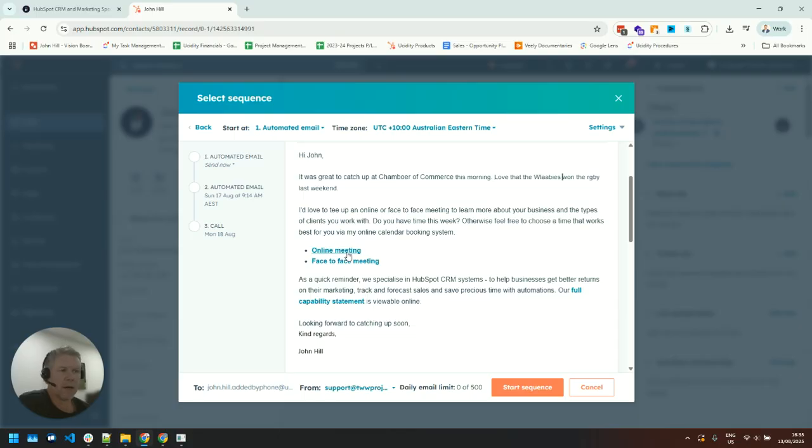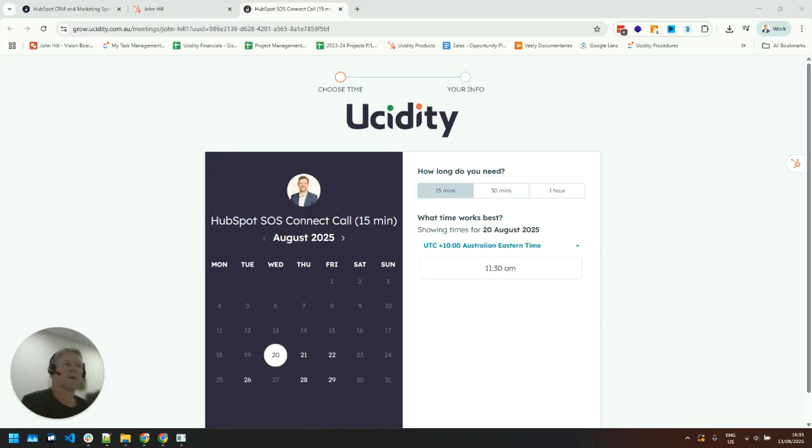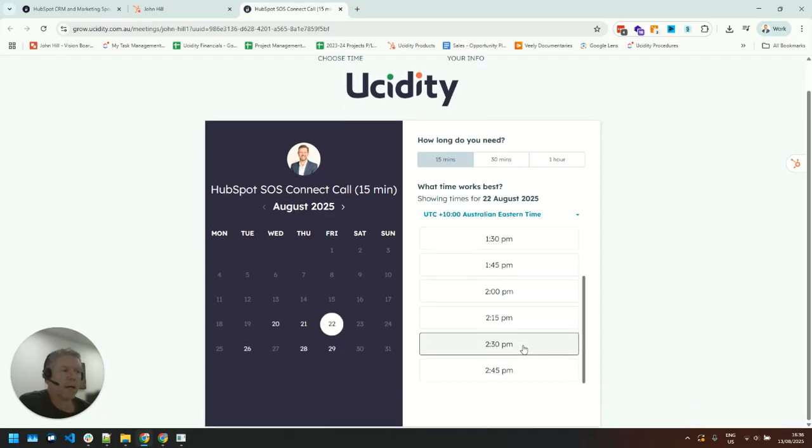And the other one is the time saving, where they can book a meeting with us. So if you want to have an online meeting or a face-to-face meeting, they're simply clicking this link and it opens up the system where they find the time that suits them to actually meet with you. So I've just clicked on the link here, and what it does is it shows availability of the calendar. So we've got 11:30 a.m. and then tomorrow there's certain times I'm available, and my calendar starts to open up on a Friday afternoon.